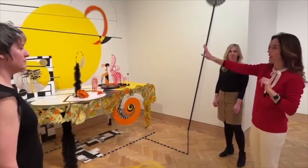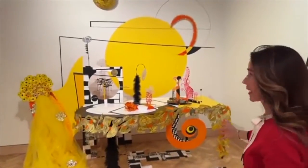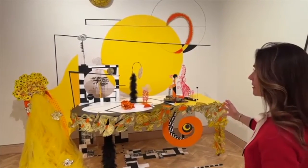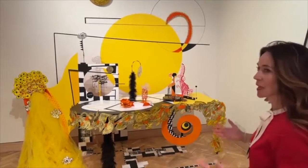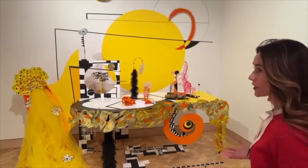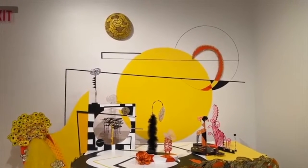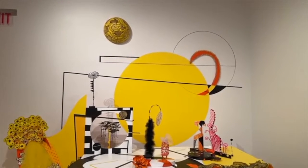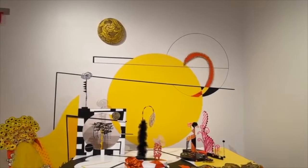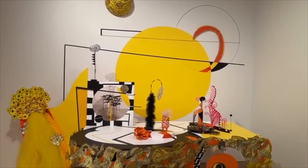Yeah, it's painted. It's literally painted on the wall. So we were just saying that, she came in here. It took her 3 days to put this together, and she painted that, and that will eventually leave the gallery, and it will never be again. And we were talking about the temporary nature of things, and everything's a little temporary. We kind of felt that through COVID as well. And I just think it's a stunning piece. I love how she includes the earth, or maybe it's a moon, I don't know exactly what she was thinking, but it's like we're almost in orbit, and we're all feeling all these different emotions as we're looking at everything she has in this installation.